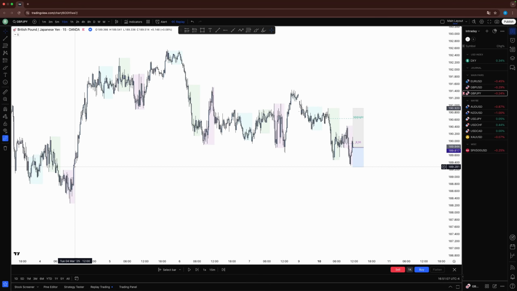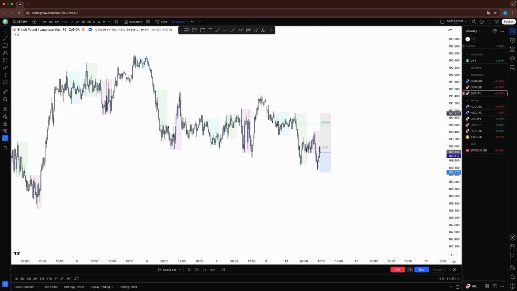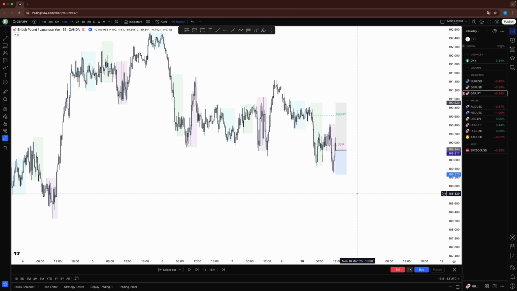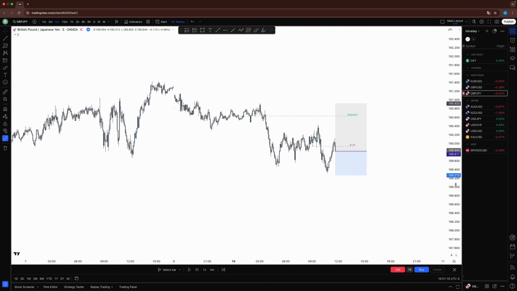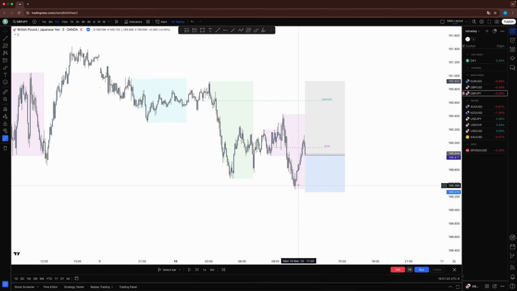Just this clean M15 demand here as well, right? So I just thought that we're gonna head higher from that. On the M5, we see we get our breakout structure above this, and getting another couple of closes above. So if this would be a bearish inducement sweep, we would probably not see all these closes.